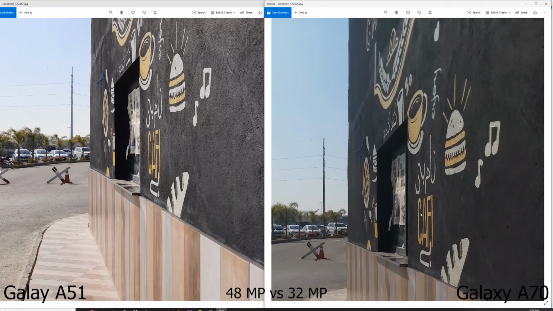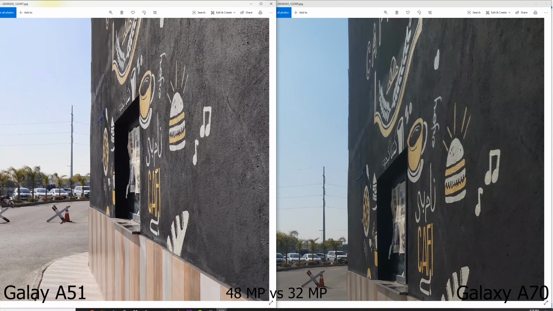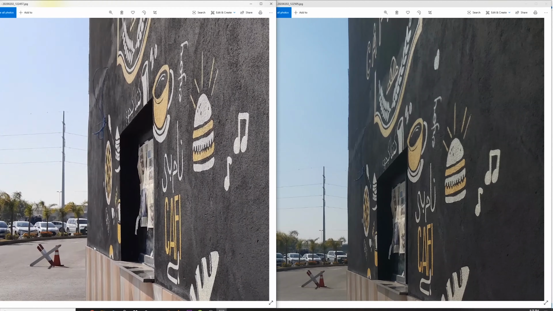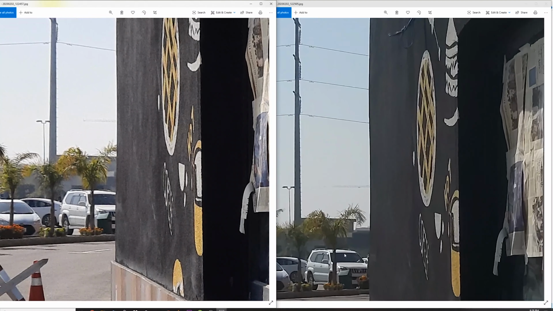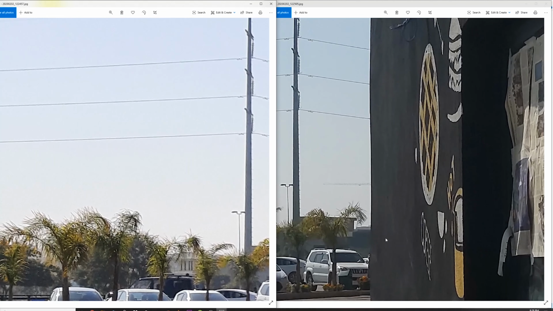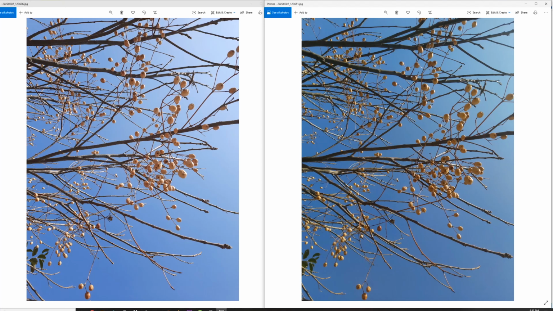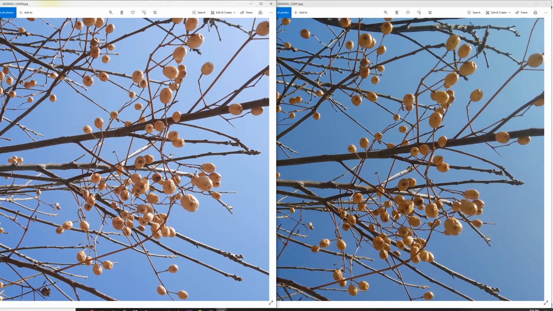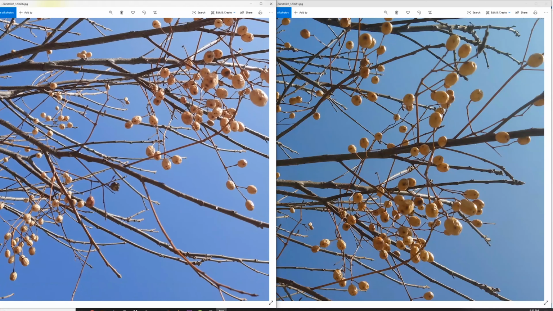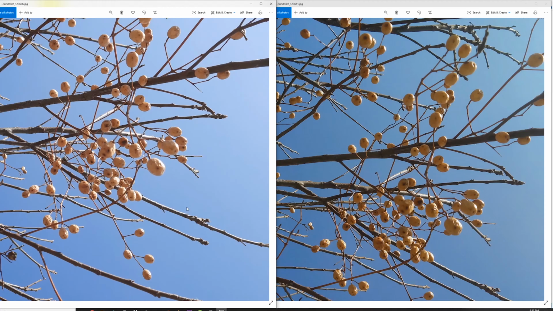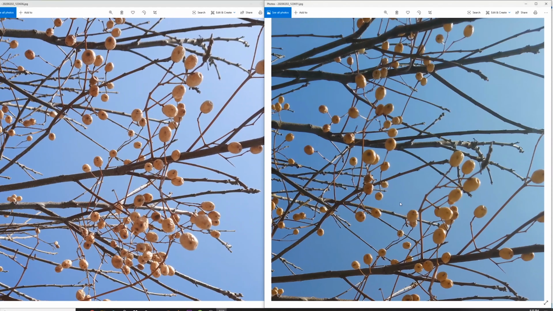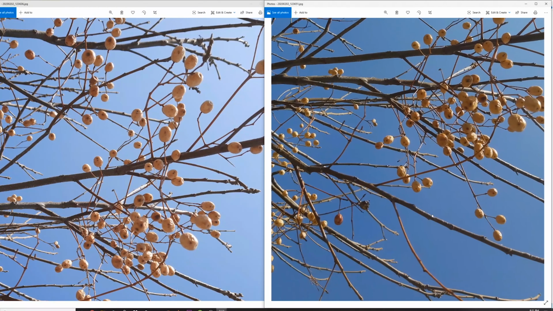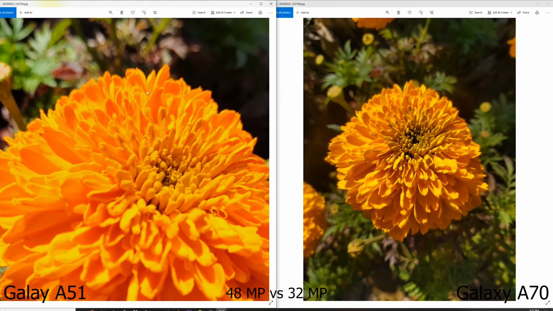The crisp clear pictures on the A51 side have impressed me greatly. To make sure that nothing was going wrong, I took too many pictures and I have added them all in this comparison. Now this particular picture is my favorite one and I'm liking it on both the sides. For such a picture, I think it totally depends on the choice of the users. The details are definitely on the upper side from the A51's lens, but A70 tried to do a good job with the colors and the dynamic range. In this one, the A70 is ahead.